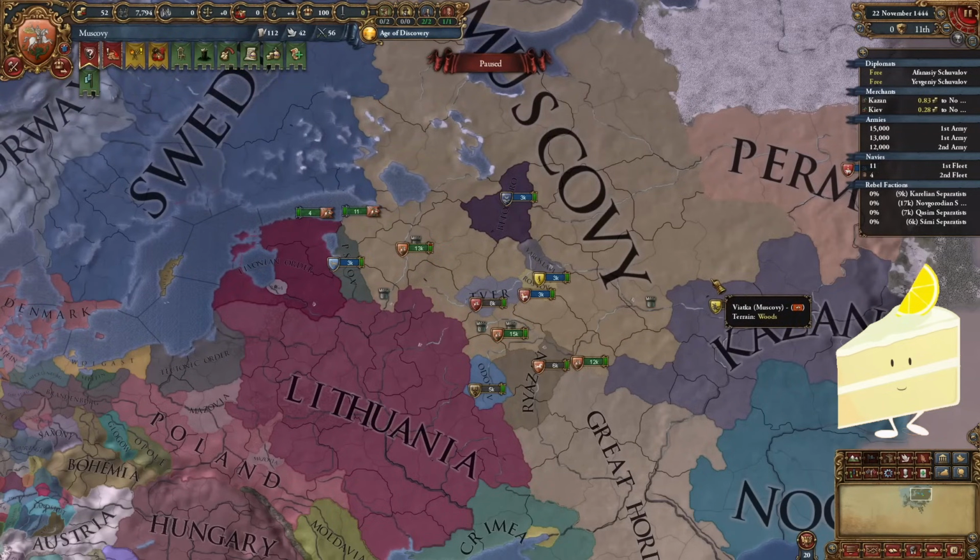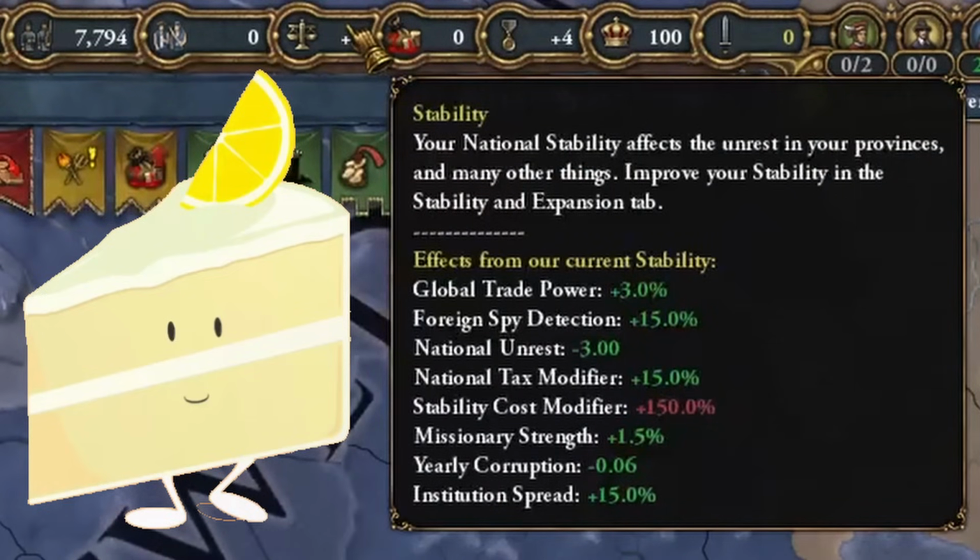Now, the next thing we have to talk about is the passive decreases in corruption. Oh lord. Having +3 stability decreases the corruption tick. It gives a bunch of other things, like making your missionaries more active and decreasing some unrest, and giving a very sad 3% global trade power.